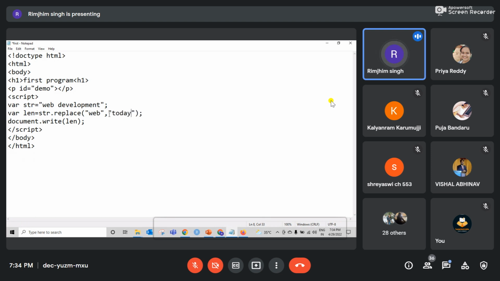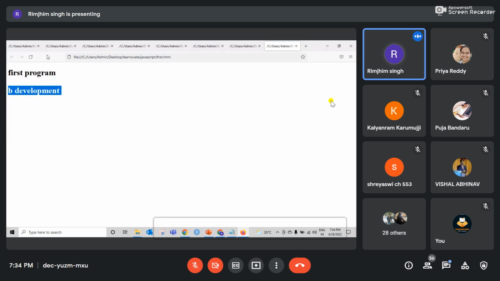The current value I want to replace has to be placed first, so I put web at the first position and replace it with today. We separate these values using a comma, and that's it. Let's save it and run. If you can see, our web was replaced with today.